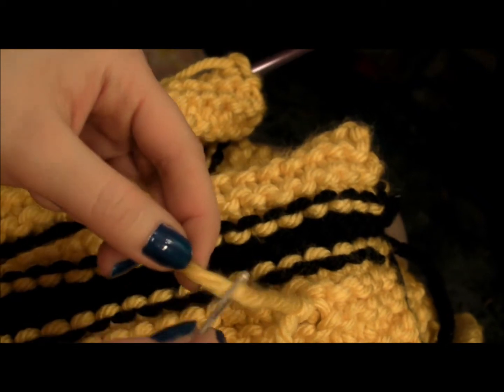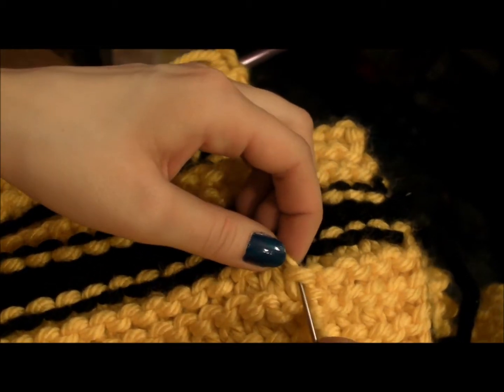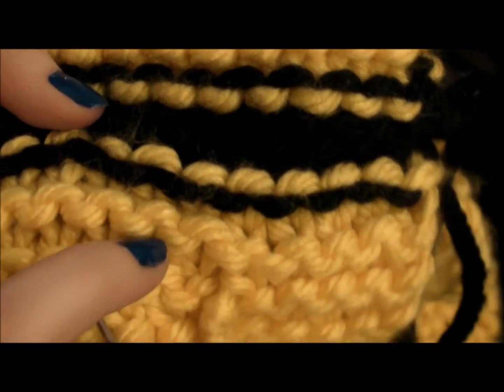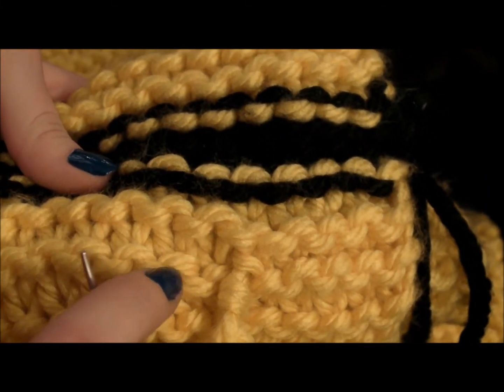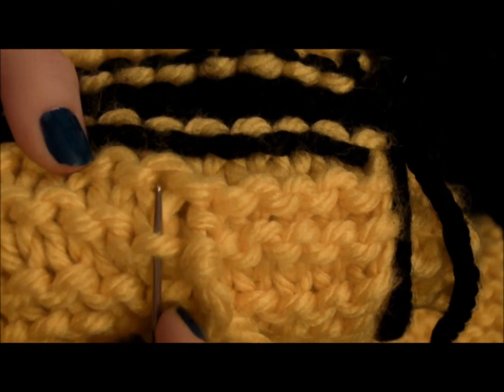Now that we have our yarn through here, I don't know which way you want to do it, but I just take it through one of the stitches through here. Let's try to explain this. I don't want to take it through this because that's going to show on the other side. I want to take it through the stitch that is on this side. And I'm just going to start right here. I'm going to take it right under this first stitch.